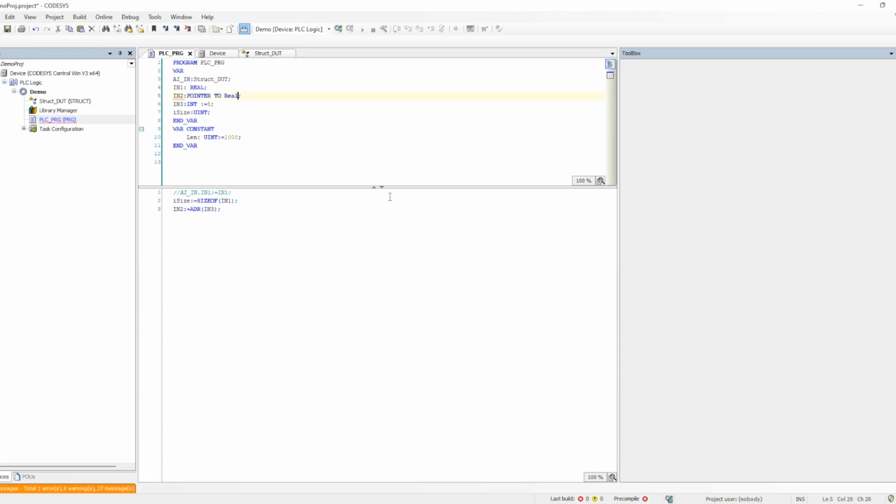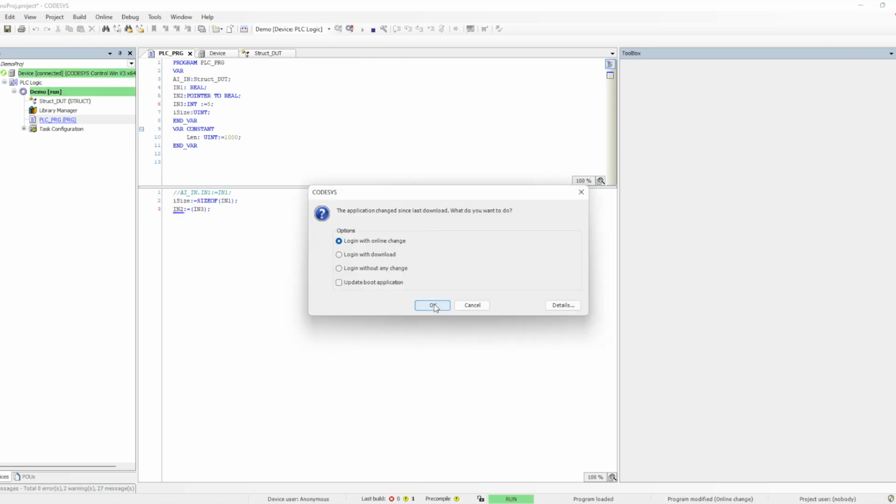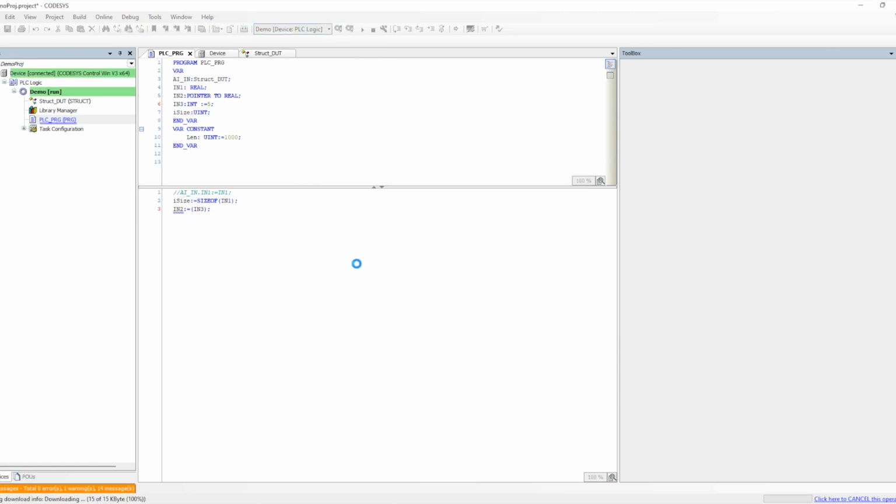So if I change it to real, that is 32 bit, correct. So let me do it now, and n3 is int. If I do n3 to real, it says no, it cannot be assigned, int cannot be assigned to a pointer to real, but it is just a warning.